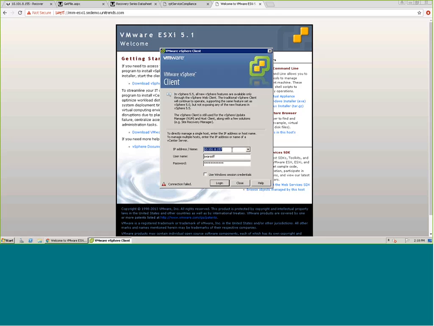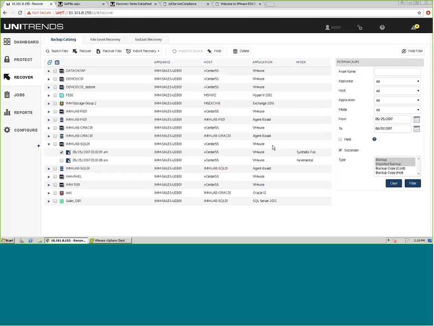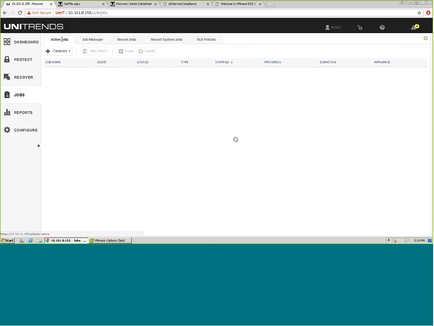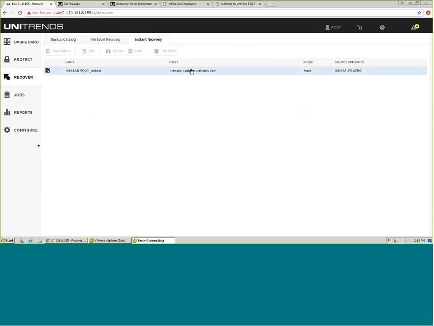I think I'm logging into the wrong one. It's 110. But from here, I can see the success has started, and I can even view the job that's running right from within the instant recovery tab. I can see here that the restore is already up and live, and if I want to, I could find the VM itself, and it's available for use.